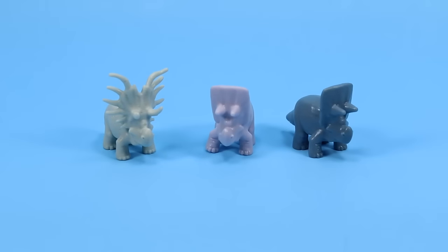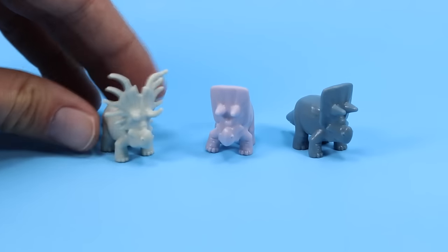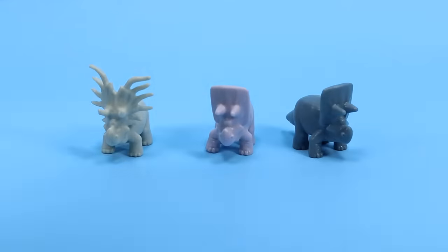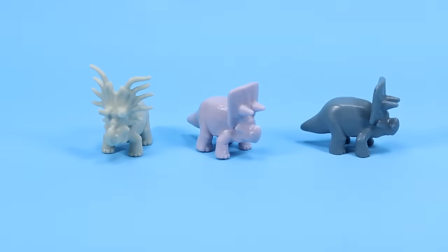So we have three Triceratops in the pack, and this one definitely looks like a character from the movie. I'm not sure of his or her name yet, but a lot of birds are usually perched up on all those horns. I believe one of them is named Sam. I'm not sure, it was a blue trike in one of the toy packs, and we'll know more about this as we go on. And if you're watching this video in, say, 2018, and you know everything about The Good Dinosaur and the five sequels, then you can put down a comment of who it is.